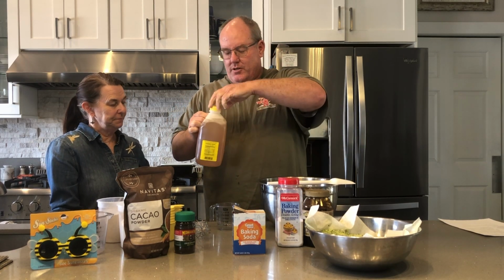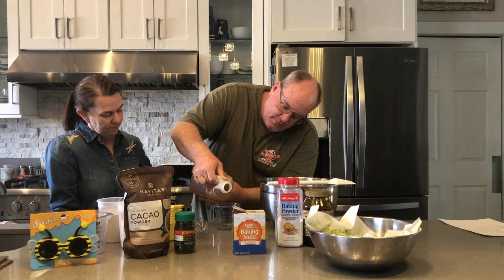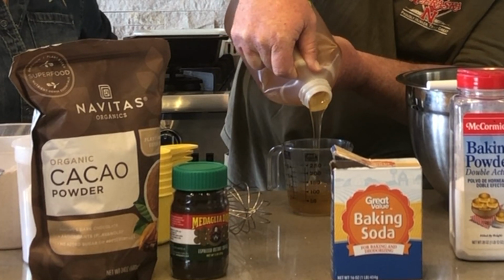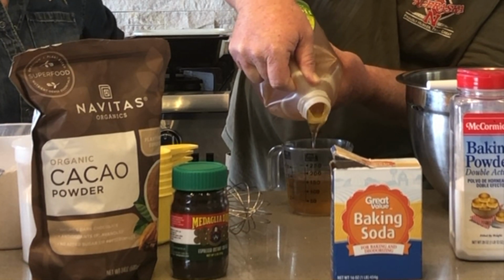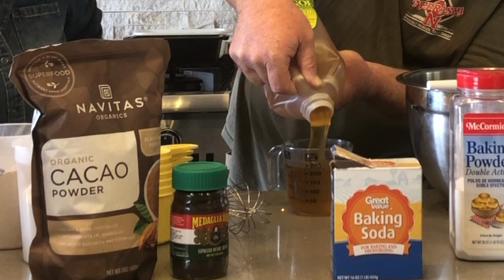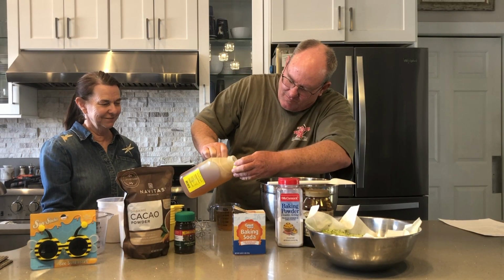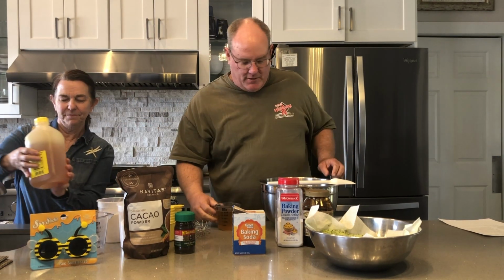Cup of oil. Now here we are going with the cup of Cox honey. Look at that stuff. It's clover alfalfa. How light that is. This is the best baking honey. It's coveted by everyone, especially this time. My goodness. Yeah. Everybody wants their food storage. Perfect. Oh, you know how to handle those jugs. Good job. Some people don't know how to do that. It's a little trick. That's it. Experience. Pour it in.